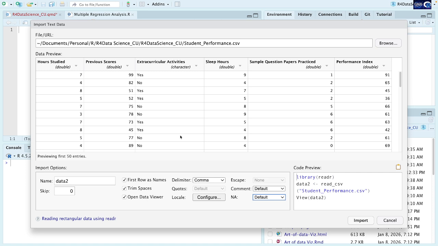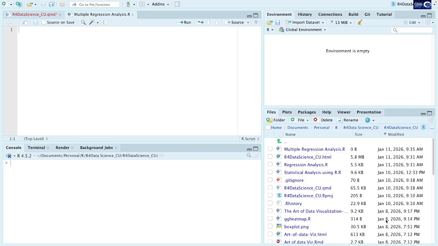Okay, so with these things actually we can import the data, but rather than importing this data in this window, a better option always is to just copy the code from here. So whatever update you are making here, that will be implemented here as well. The code will be updated. So here I changed the data set name, so it is actually updated here as well. Now I'm just importing the data. Okay, so instead of importing, I'm just copying and cancelling this one.